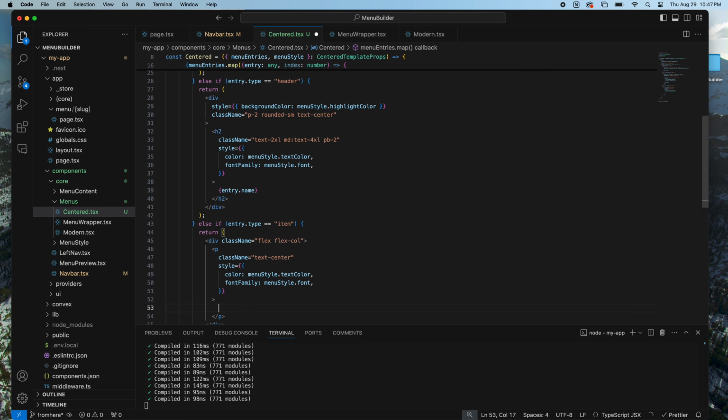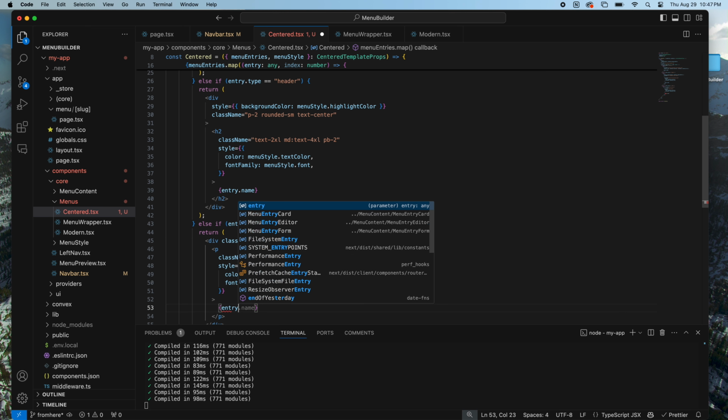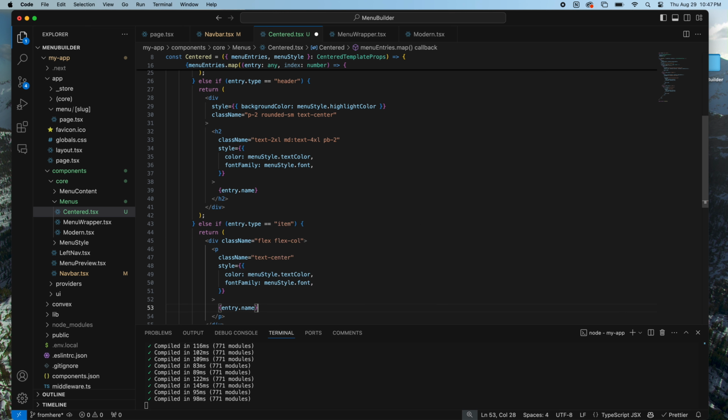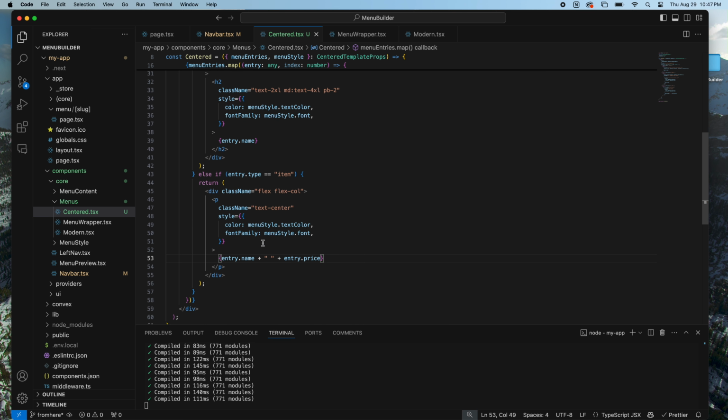And there we go. Let's put in our entry name. And then we're just going to add the price right after it with a space. Cool.